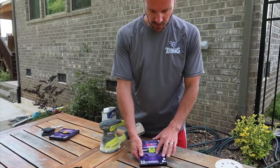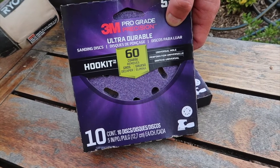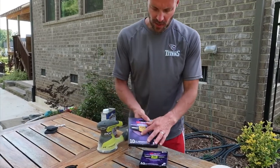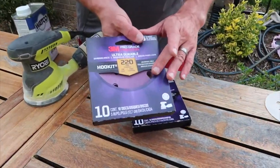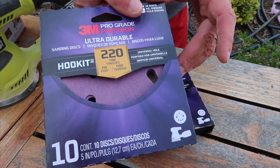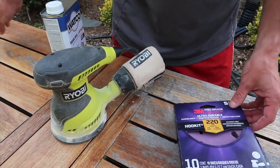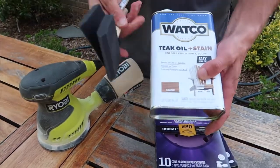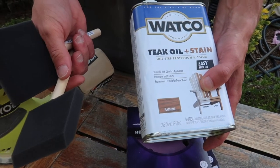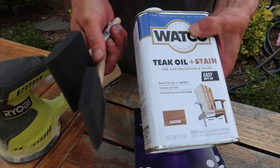So we're going to go with a real heavy grit sandpaper. We're going to go with a 60 grit, super coarse. We're going to sand it down really, really well with that first. Then we're going to use the 220 to make it a smoother surface. We're going to go over that a second time with an orbiting disc sander that we have that's a Ryobi. And then we're going to use this teak oil and a couple of foam brushes to basically put some coats on here. So that's what we're up to, and we're going to show you all the steps along the way.